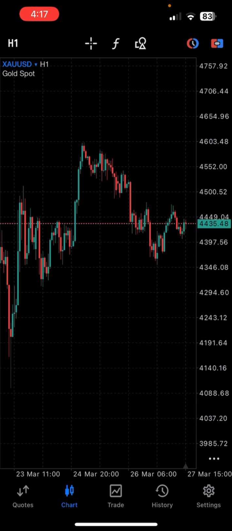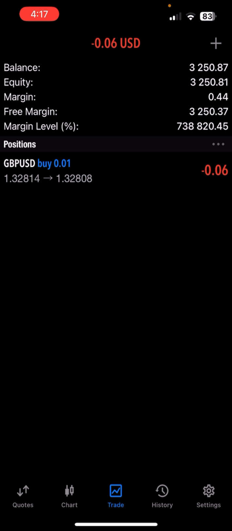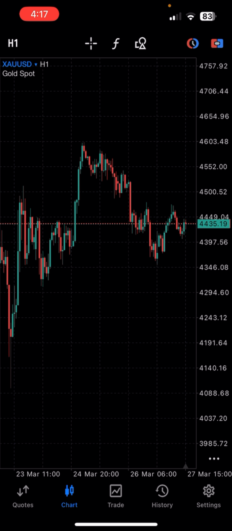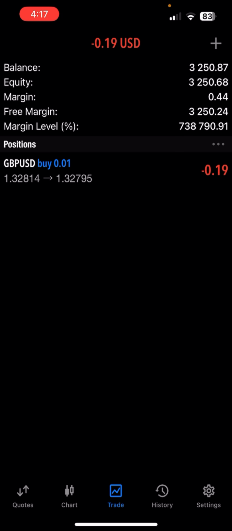So for you to copy signals, you need to know the correct lot size to use. You need to copy the correct numbers that you are given, or the correct signal that you are given. I guess it's in profits now. All right, still in a drawdown. So you just need to copy the right one. If they had said buy with this price, you buy with the price like that.